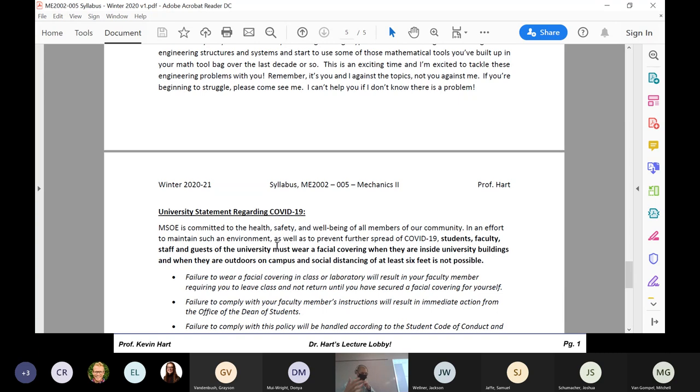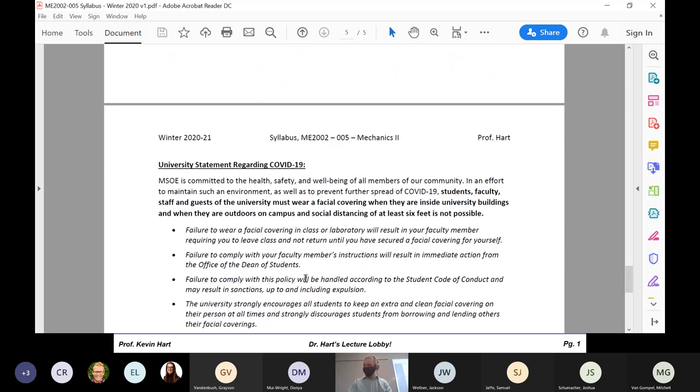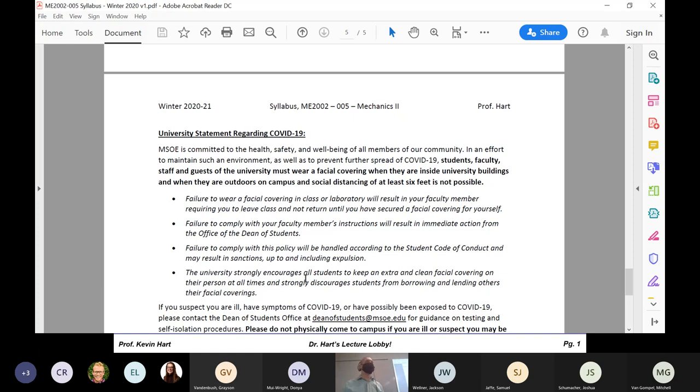Last thing here, they've asked me to include some information about COVID. Please wear a mask if you come here, over the nose and the mouth. I'll firmly ask you to please cover both your nose and your mouth when you're wearing a mask, and do your best to maintain the distance. You guys are doing a good job right now. Just sit where they tell you to sit in the classroom, is the best I can do. If you're feeling sick, don't come to class. Use your judgment.